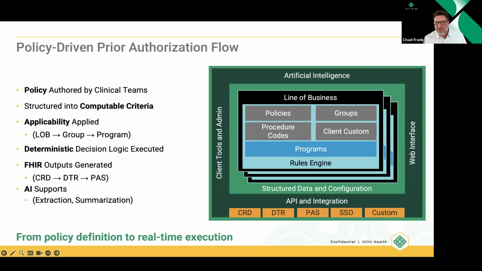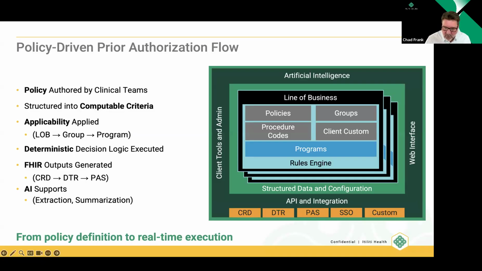We got to find a better word: deterministic decisioning. When you can make a decision, then it's easy. It's plug and play. You just plug in your FHIR generated outputs, your APIs, and the systems start talking to each other based on agreed upon industry standards. And then when you need to, AI drops in on top of all this and helps support you in very specific workflows within well-defined guardrails.